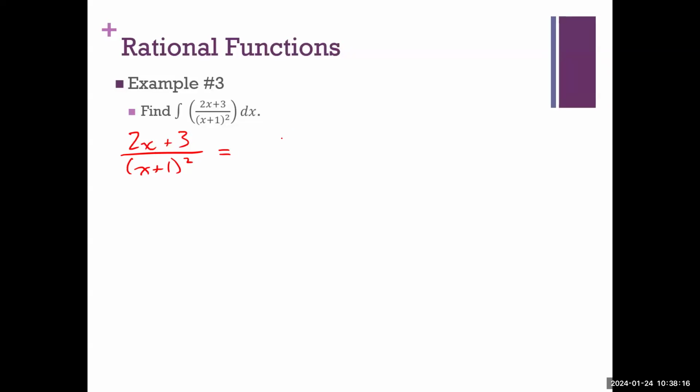X squared, 2x, and 1. Let's look at that. So a over x squared plus b over 2x plus c over 1. What is the common denominator of x squared, 2x, and 1? I don't think it's x plus 1 squared. But what would it be? 2x squared. So here's the tricky thing.